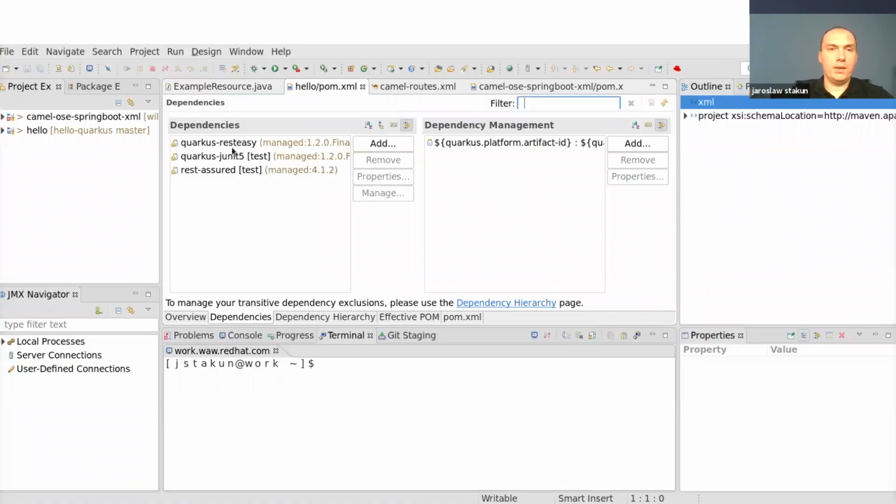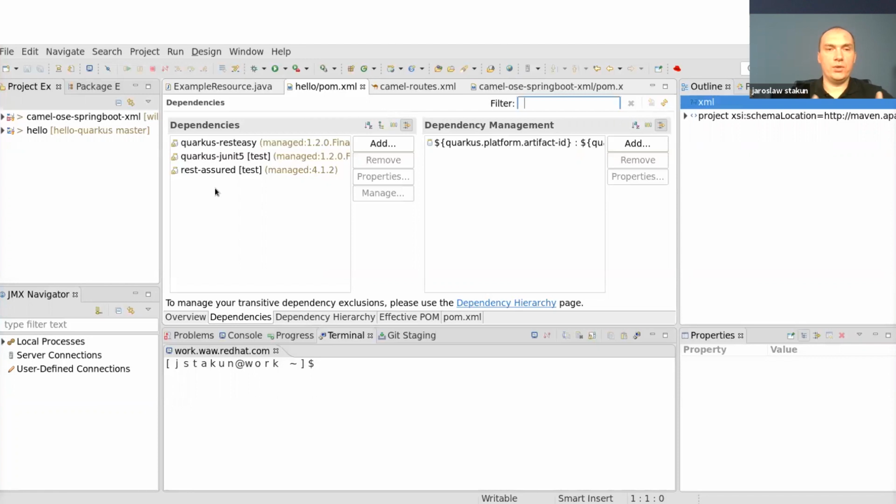I'm using Maven here. You also have the option to use Gradle. As you can see, instead of standard JAX-RS dependencies, I'm using some Quarkus dependencies. This is basically the main difference you will have in your projects when you want to use the Quarkus stack instead of regular Java frameworks.